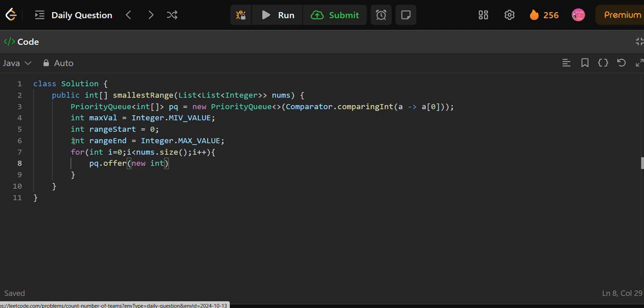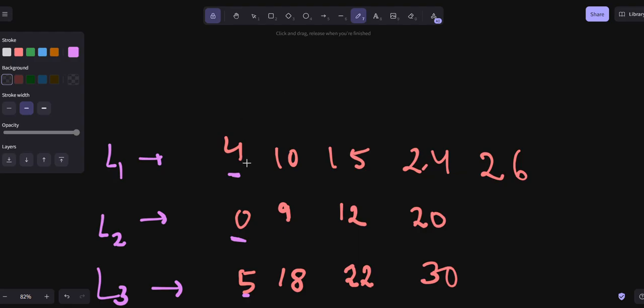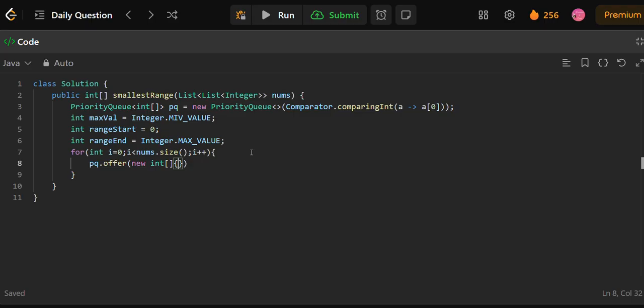I am passing three values, right? New int array, so in the array what are the three things I am passing? I am passing the value. So how am I going to get this value? So nums.get(i).get(0). Till here I have selected which list I want. So get(i) with i as 0 simply means my list 1.